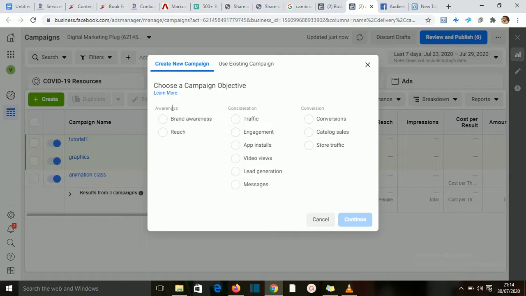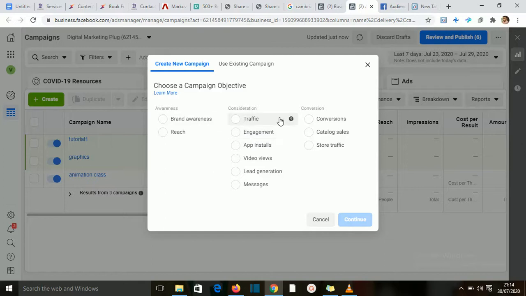We have awareness. If you're just a new business, you want people to know about your business, you can choose any of the options under awareness for people to know about you, right? And then for consideration, if you want people to start thinking maybe they want to buy from you, you could use this to reach them all over again, so they could really consider you as their trusted brand.